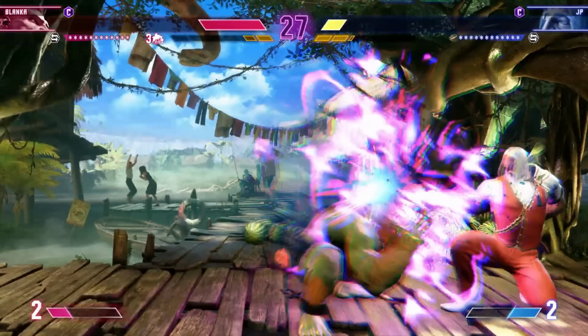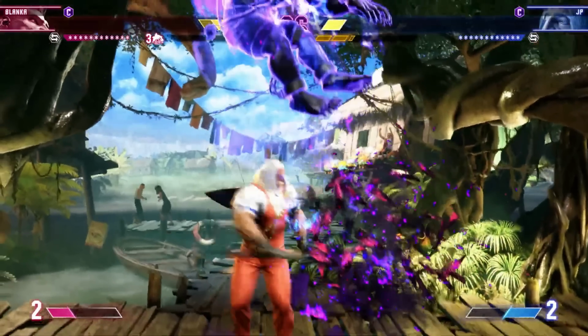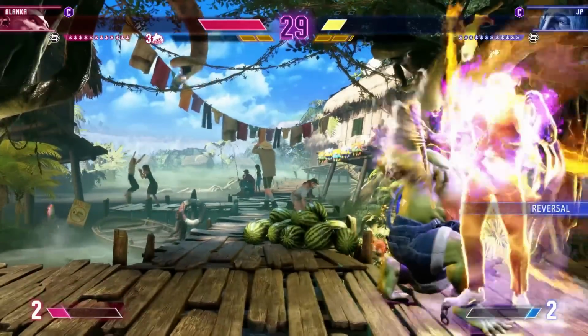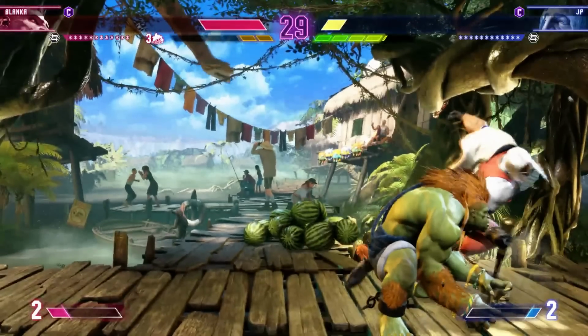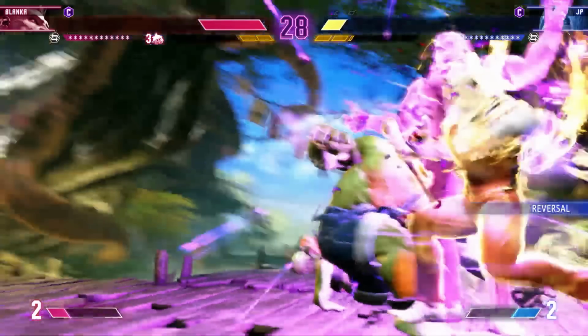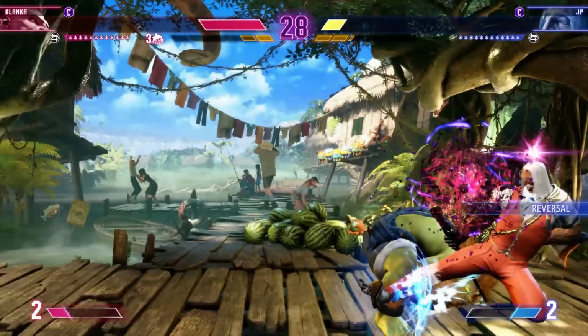It wasn't even a light. So I'm curious if it would be possible to maybe option select this in a way where you would still be plus even if you get parried. Yeah, like you said, it wasn't like Blanca was doing a quick light attack. You're spending bar for this move as well. I guess maybe they felt like JP having a reversal that gave you instant damage would be too strong.